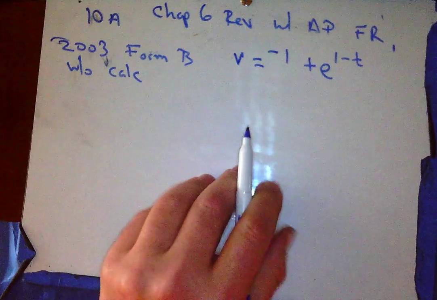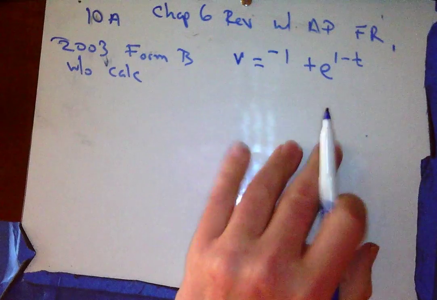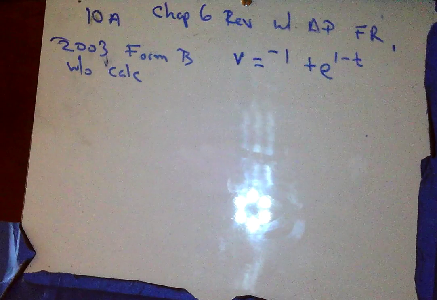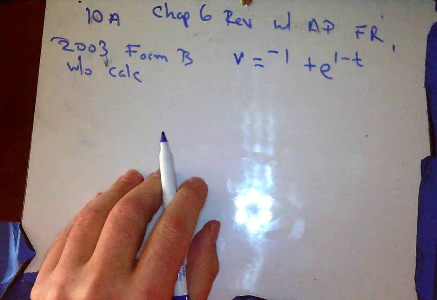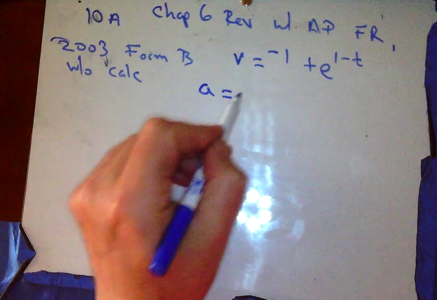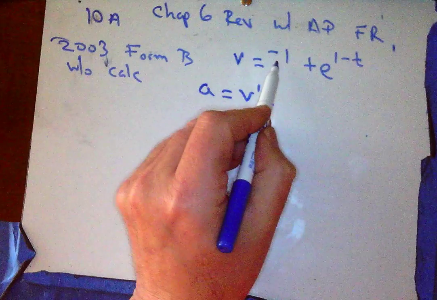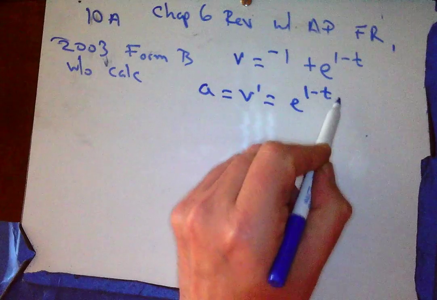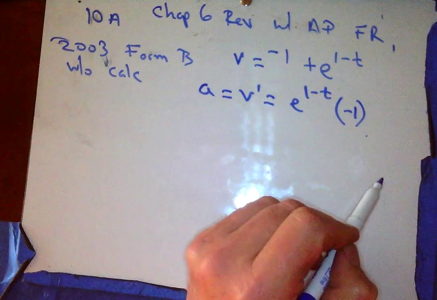Okay, so we're going to be expected to be comfortable working with that, but this is velocity. Great. No negative time. They say time starts at 0. Find the acceleration of the particle at time equal to 3. Well, I know that acceleration is v prime. So I want to take the derivative of this. Derivative of that is 0. The derivative of e to the is e to the times the derivative of that power, which is -1.